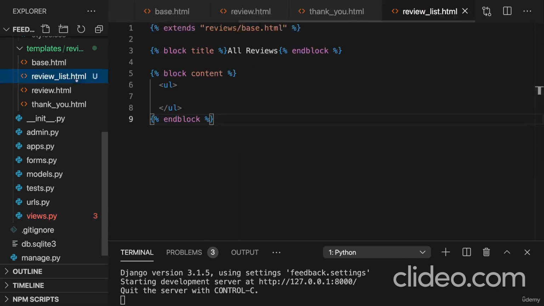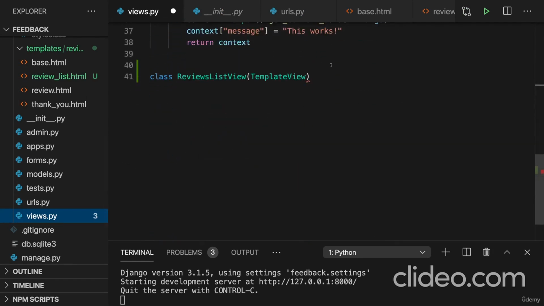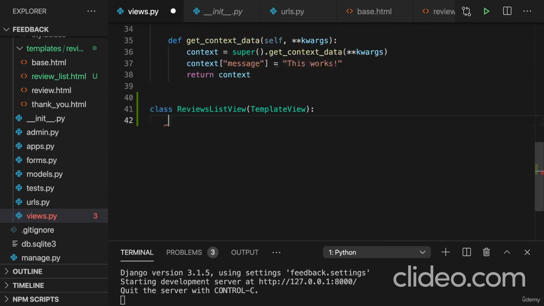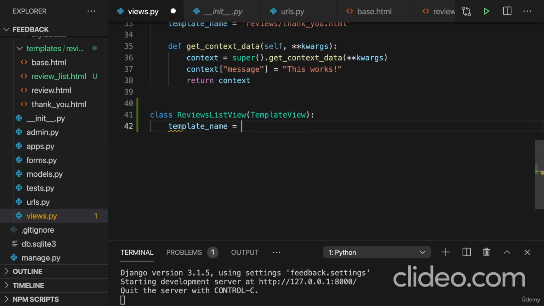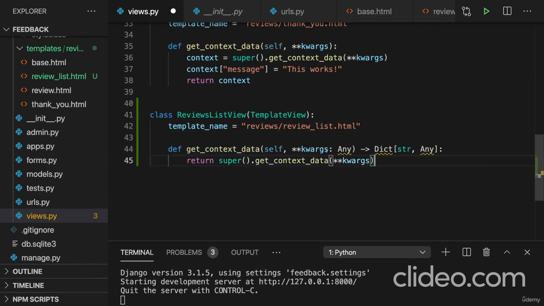But since I already know that I want to render a template, I will just do it like this, and I will just go here and set my template name to reviews/review_list.html.